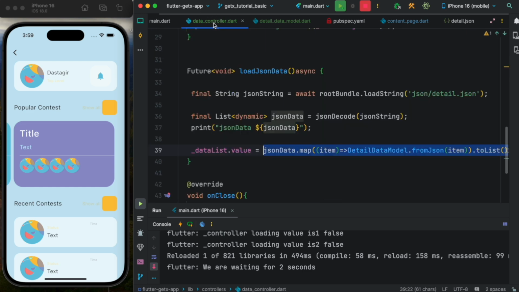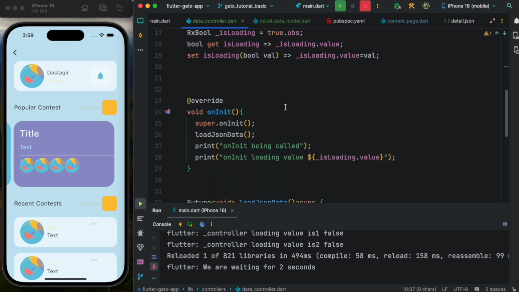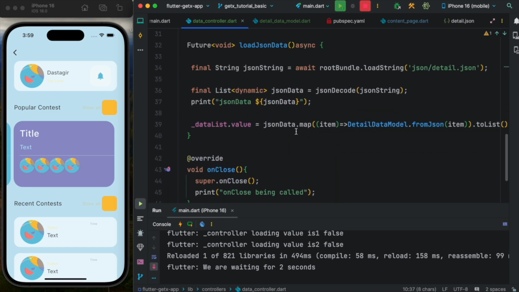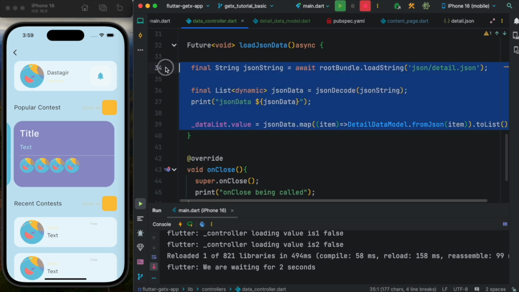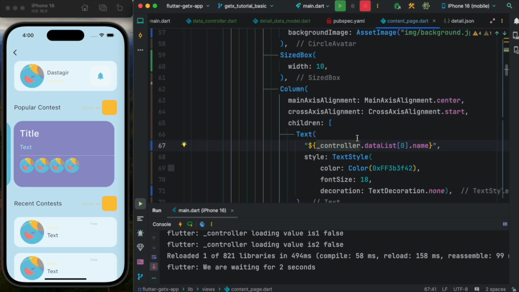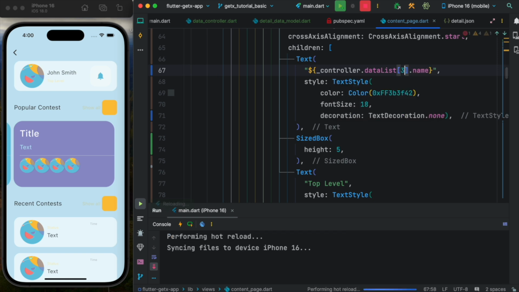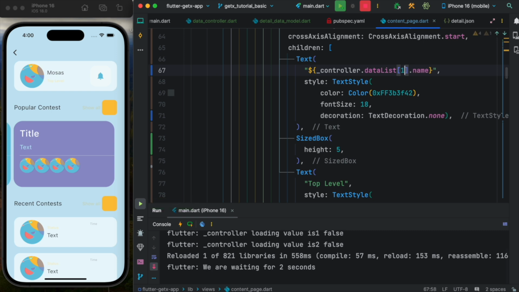So the first idea is that you have to create a controller, and within it you have to have reactive variables, in this case this one, and this is the getter. And then you can load your data. Now data loading depends on your Dart knowledge, not really Getx knowledge. Okay, so once you load the data, all you need to do is assign the value to your Getx variable, and then inside your UI you can access it directly. So that's how it works. Okay, all right, great. Now since this is the first guy, we can also access the second guy. If you access the second index, which is John Smith, you can go to the third one. Okay, right, like this. So we'll continue.